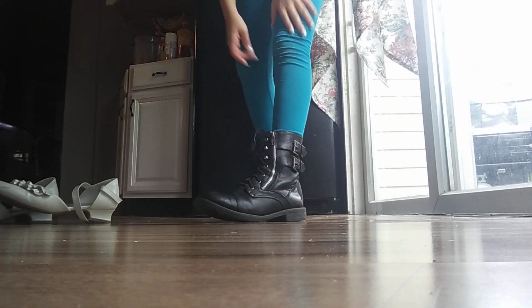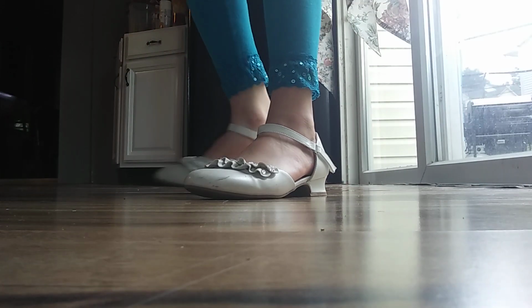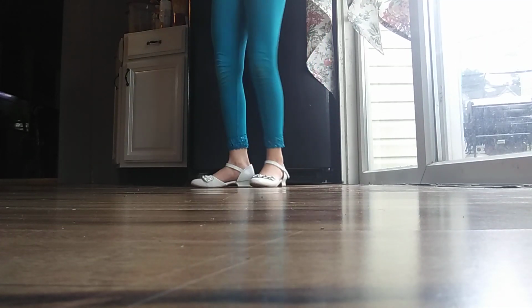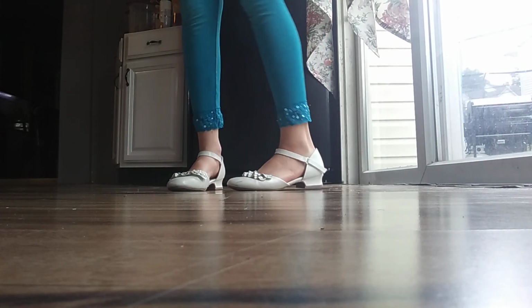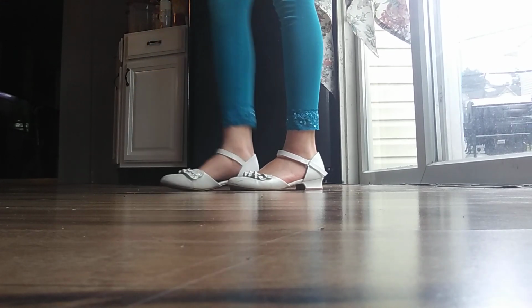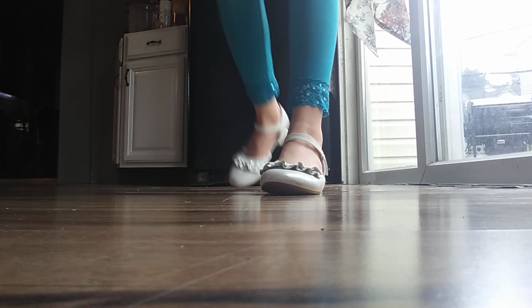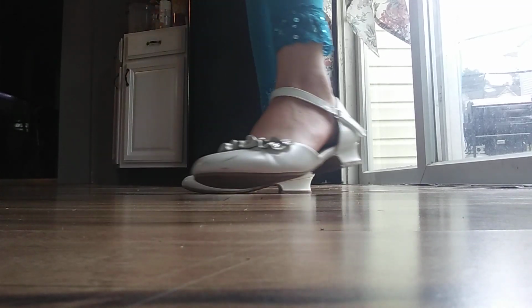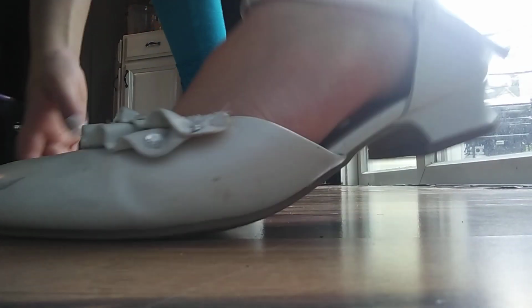Okay, so next round. These are how the next shoes look, and I walk in them okay as well. They kind of look like sandals, but they're high heels, as you can see, because they have that. So, next round again.